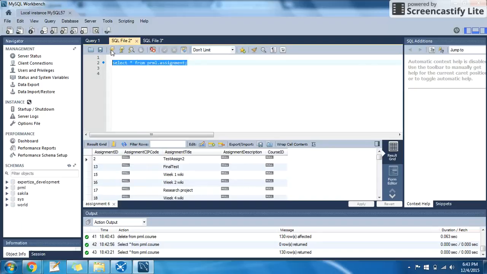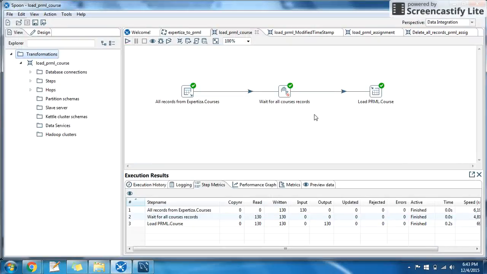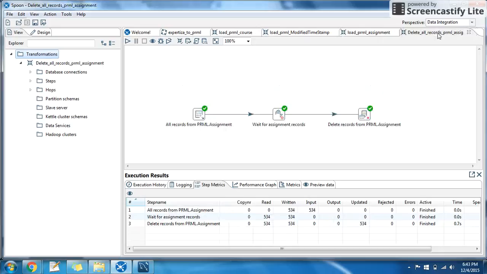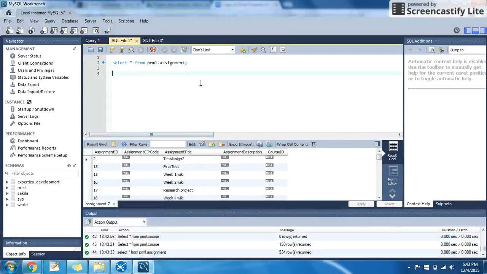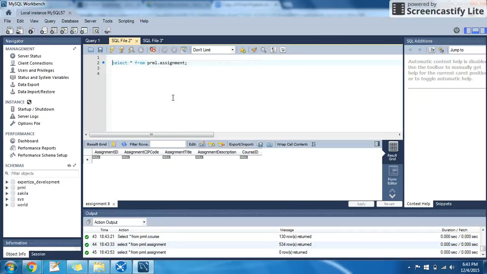Then we come to this table. If you look at this table right now, it has data. I'm showing you an example of full load. We'll now go to Pentaho and delete all the records from PRML assignment. When you delete it, there should be no data in the PRML assignment.